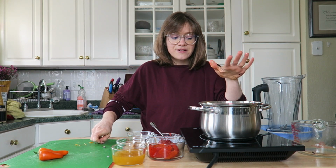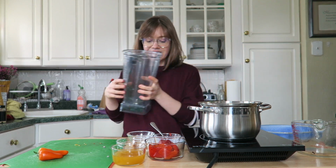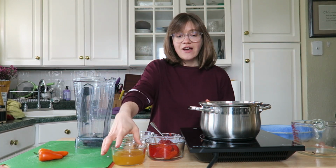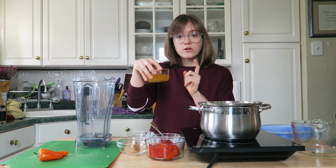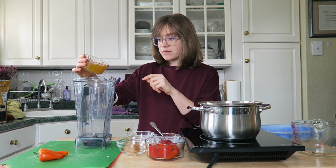So just my peppers, my onion, and my beans are in here. And what we're going to do now is we're going to make a chili sauce to cook everything with. So simple. I have half a cup of vegetable broth or stock. This is a no salt, no oil vegetable broth I'm using.